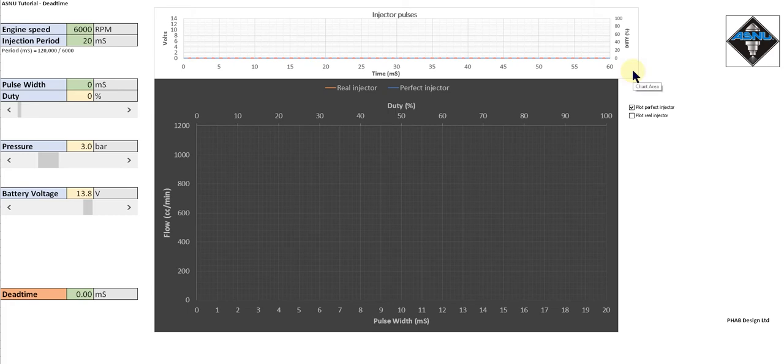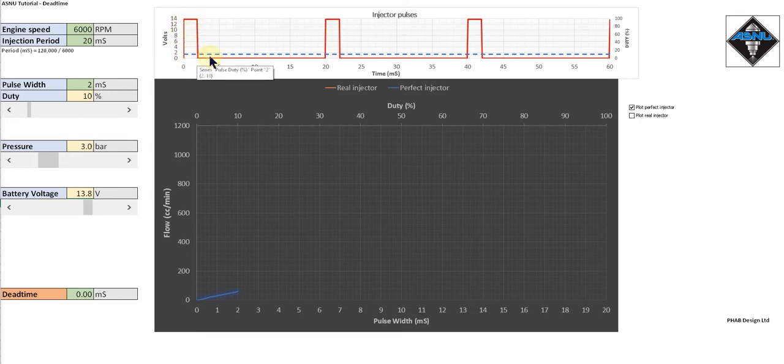Now first we're going to look at a perfect injector, which obviously doesn't exist. Now if I increase the pulse width or duty cycle, so here you can see we've now got a pulse width of 2 milliseconds every 20 milliseconds, and the dotted line shows the duty cycle, which is an average of the on time versus the off time.